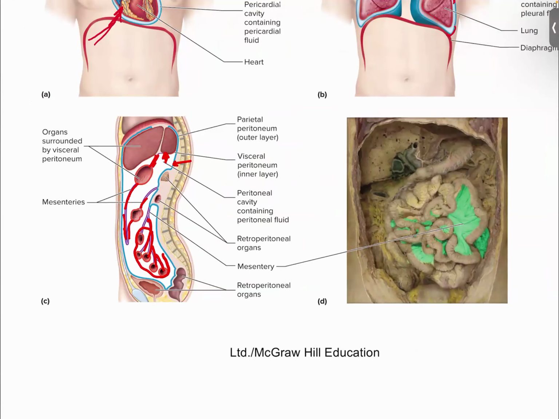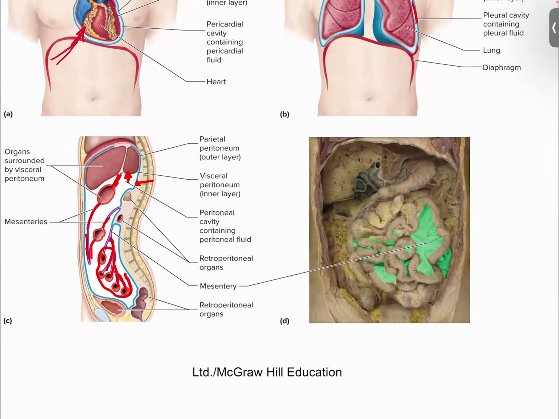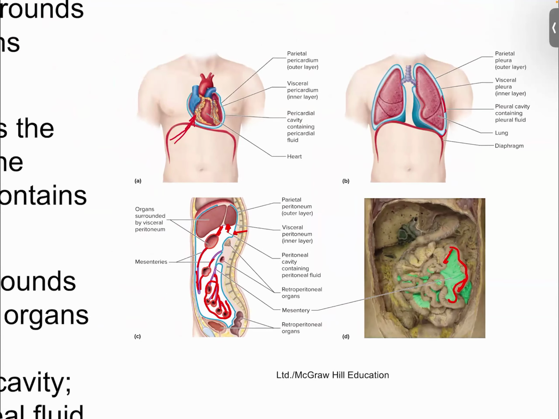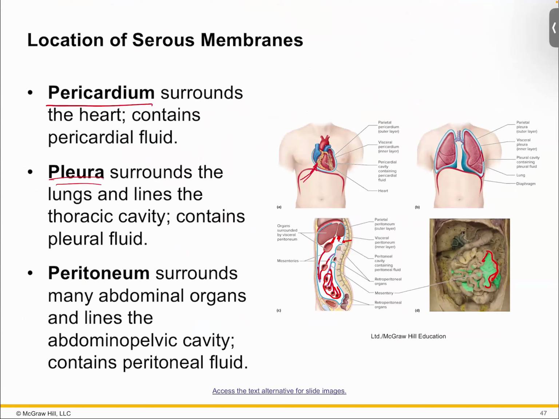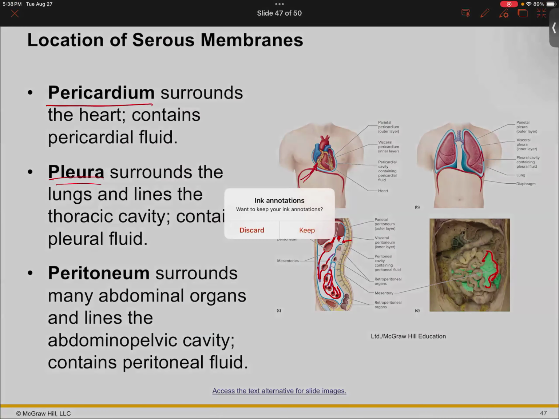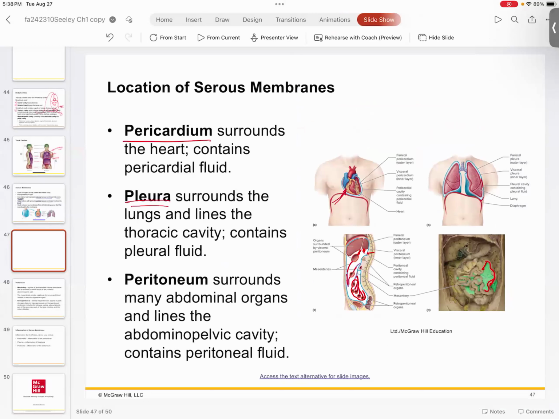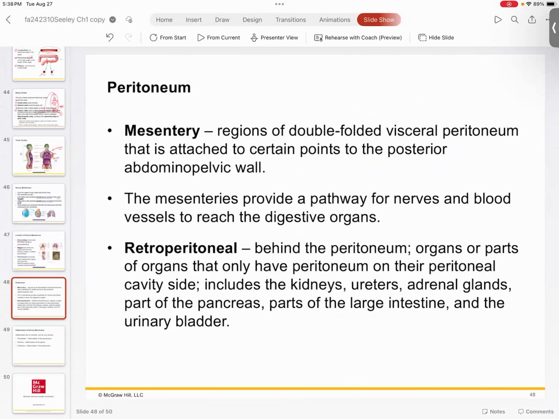So the mesenteries basically are this kind of like webbing. So you can see here's the small intestines, and you can see this green part is the mesenteries. That's that sheet-like membrane that's connecting all of the small intestines together. Okay. So you don't just have your intestines sort of free floating around in your cavity. It's actually all bound up and sort of bundled up together with these sheets of serous membrane, called mesenteries. And so those are important.